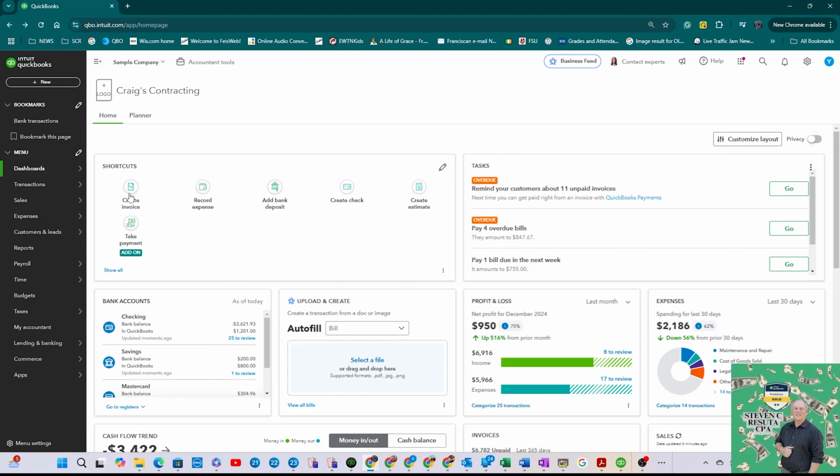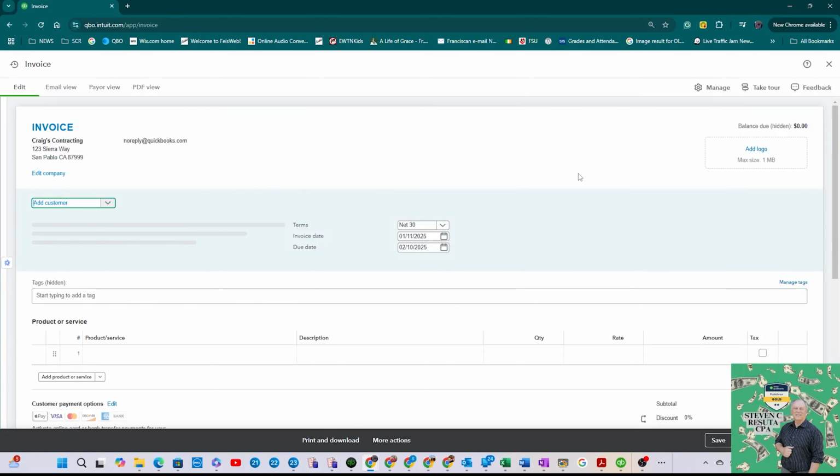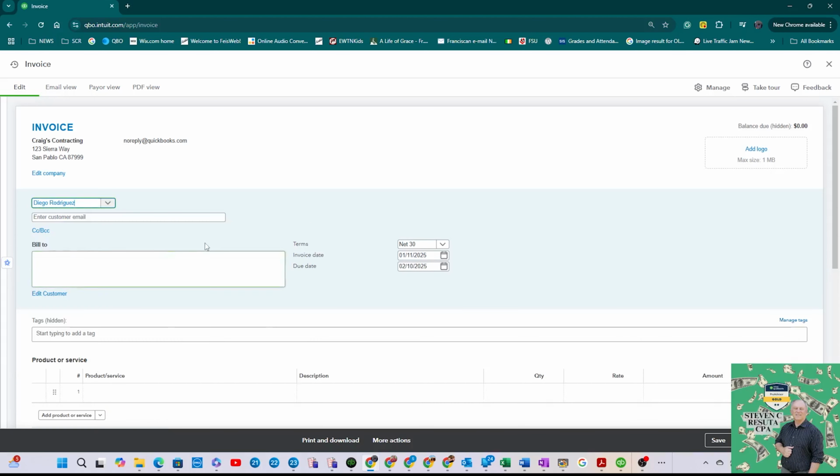Again, this is a sample company, Craig's Contracting. Create our first invoice. When we go in here, if it's not already in the modern setting, there's a button right here to create this nice new fresh modern setting for Craig's Contracting, and we'll pick any customer. We are located in Pennsylvania, but this is a sample company, so just ignore the email, and everything is all made-up emails and addresses and so on.